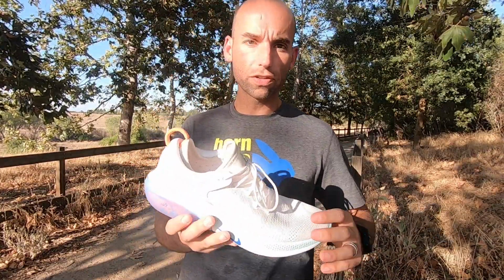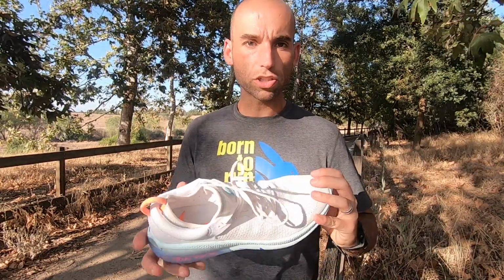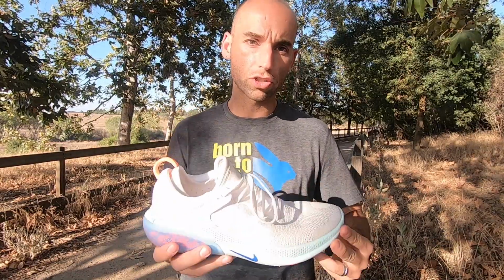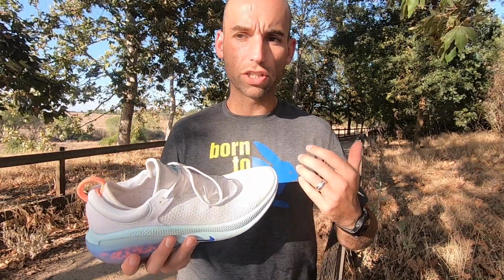And that is, this shoe feels very free, very giving, just very plush around your foot. And that's what Nike designed this for. This shoe is supposed to be a recovery run shoe. Nike said that in the marketing for this shoe and made it very clear that this isn't a long run shoe. It's not a speed shoe. It's definitely not a track spike. It is a recovery run shoe, and with that, it should feel very soft, very forgiving, very mellow. It should bring back some of the life into your legs and feet that you had lost in a previous hard run or race.